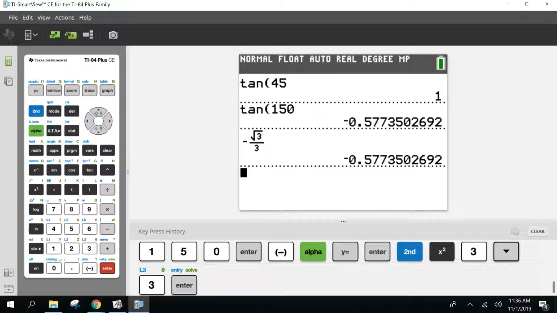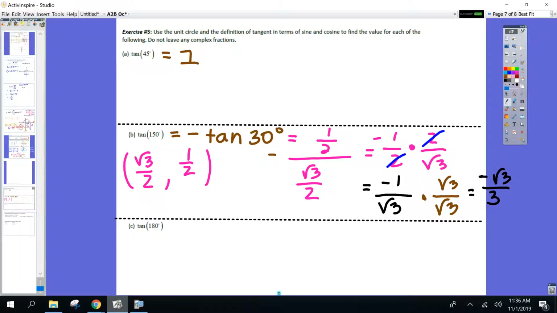Yes, Ashley? So if the problem just says tangent 150, then you're not asking for us to solve it, you're just asking us to simplify. What's the value of tangent of 150? That's what I'm asking for right here. But you got the value in the calculator originally, just if you can't write it, because that's not exact. No decimals. That's not an exact value because it would keep going on and on and on. This is an exact value of that angle's tangent. Okay? And I'll tell you guys, it's going to be the last 3 problems on your test on Wednesday. Find the exact value of these 3 things. And if you write your decimals on there, you're toast. Okay?